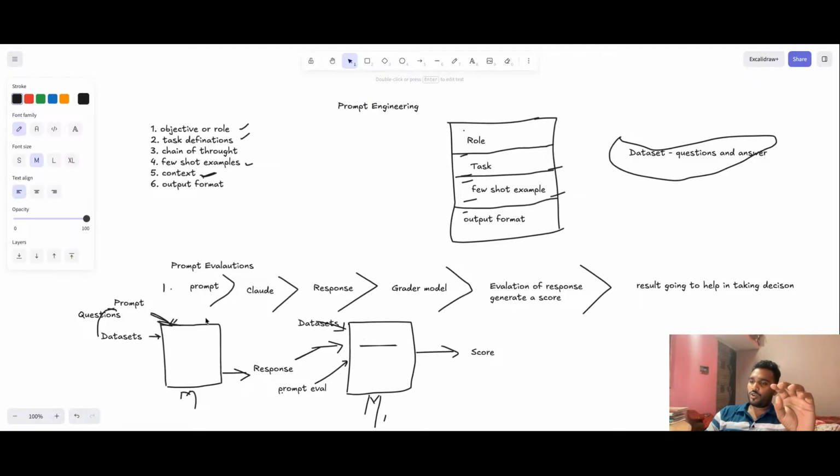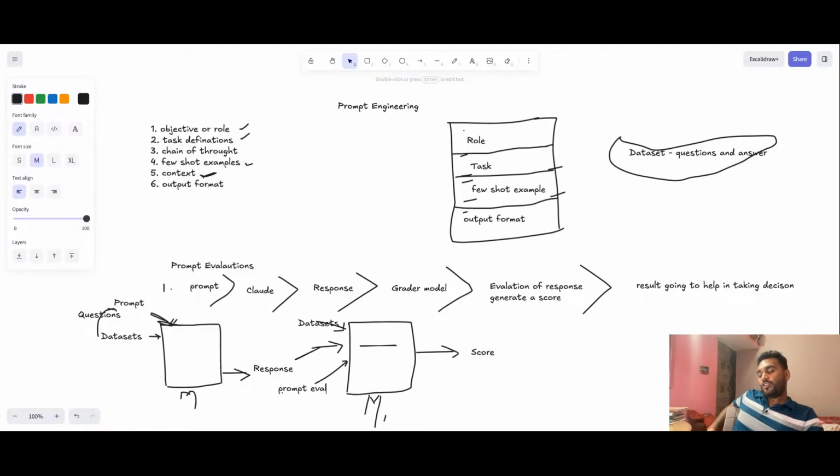If you see the whole concept of LLM prompt evaluation, there are two models. One is the generator model, which generates the response from the actual questions and answers, and another model is to grade your response. It has a similar context, but it is going to judge. So this whole setup is called LLM as a judge.